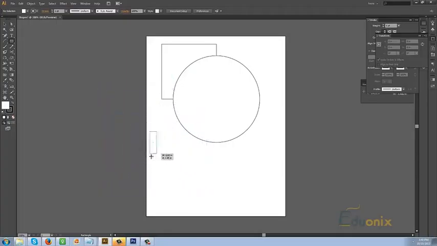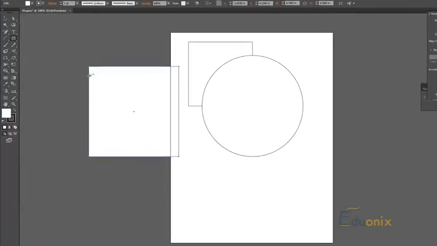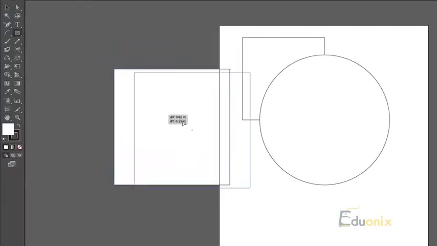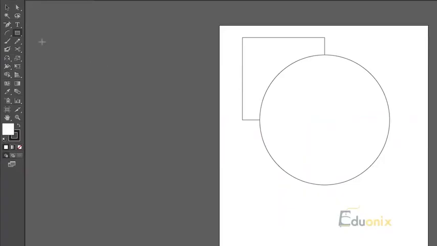Now I'm letting go of Shift. Now I'm holding in Shift again and letting go of Alt. I can just position it in different places. So experiment on this with the shape tools. Experiment on holding in Shift and holding in Alt. Because you want to get that down, we're going to be going into more advanced tools.